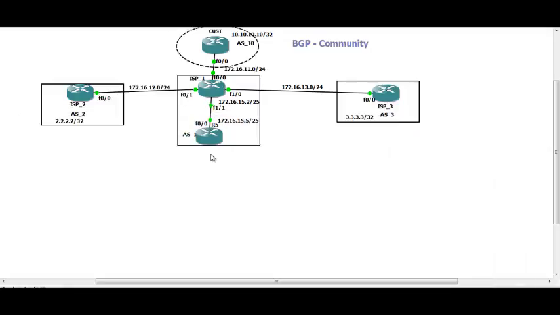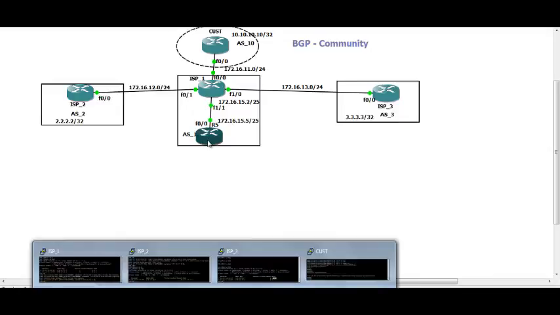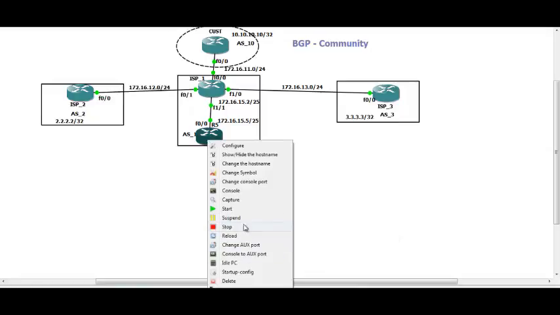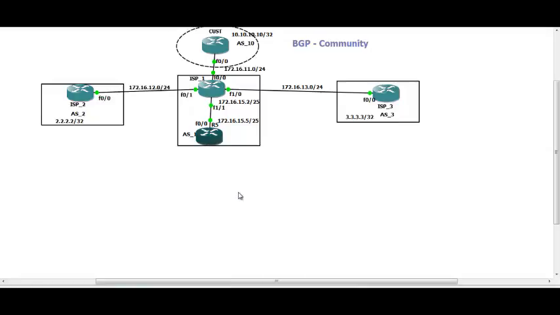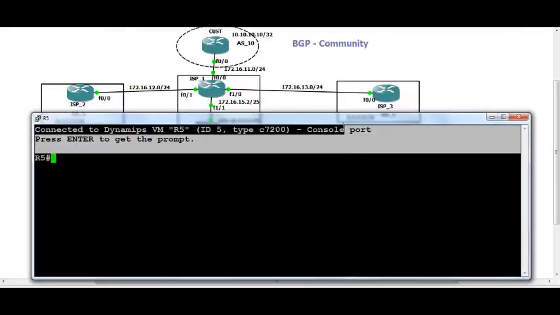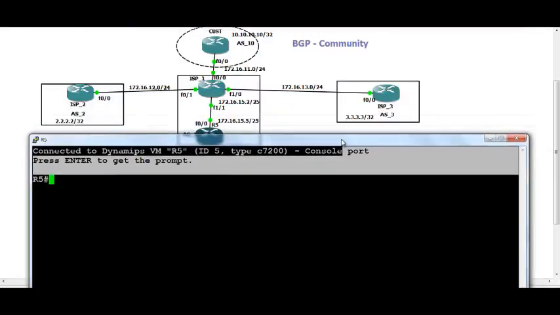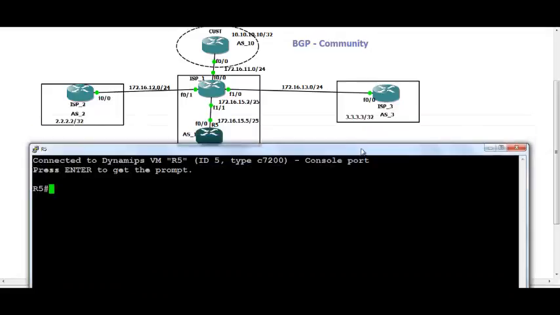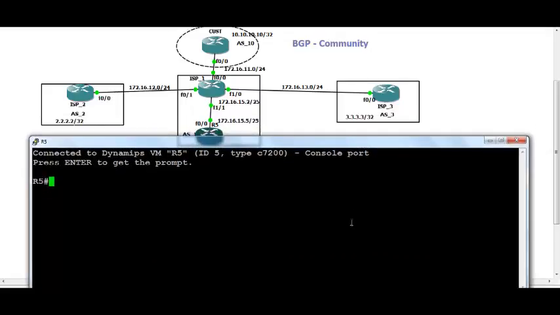Now let us bring this IBGP also, R5. R5 is one IBGP. So with this we can learn the other types of attributes, community attributes.